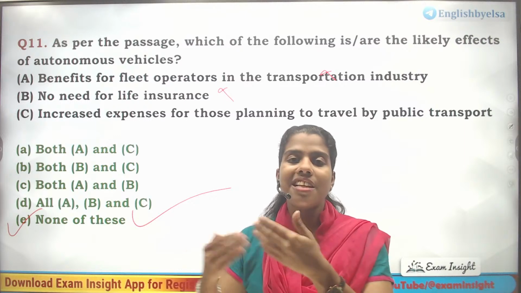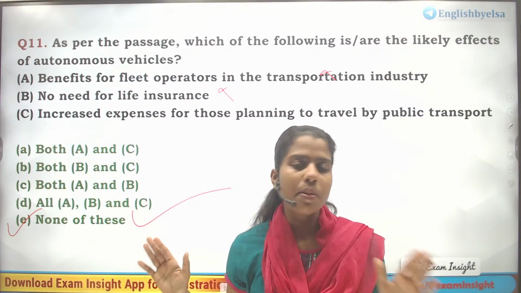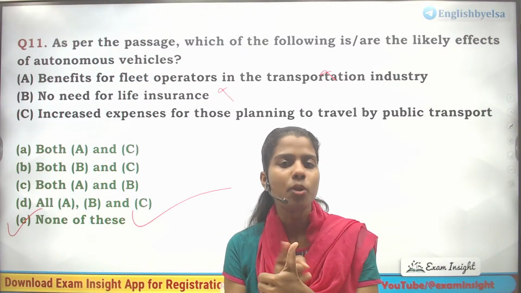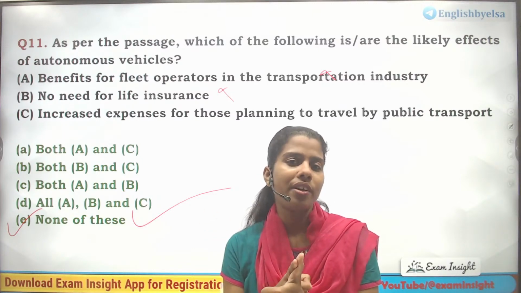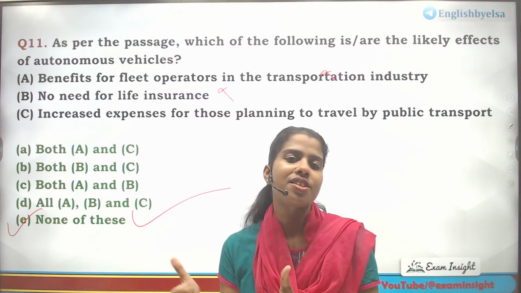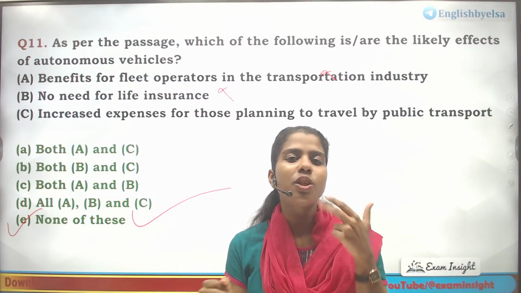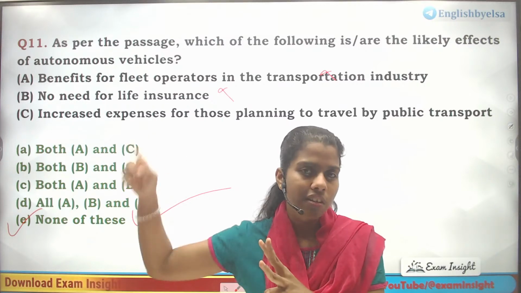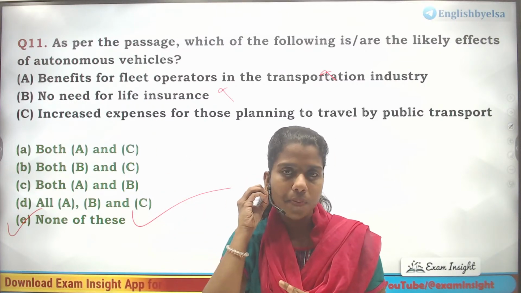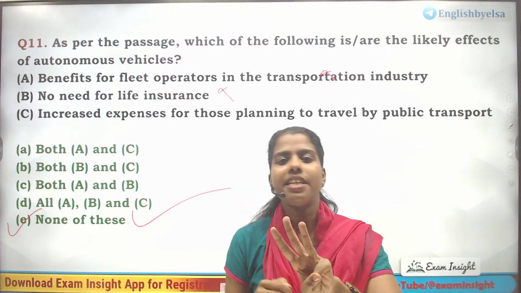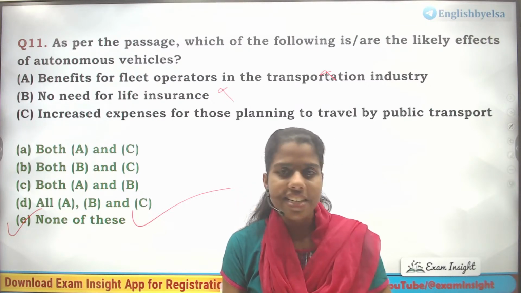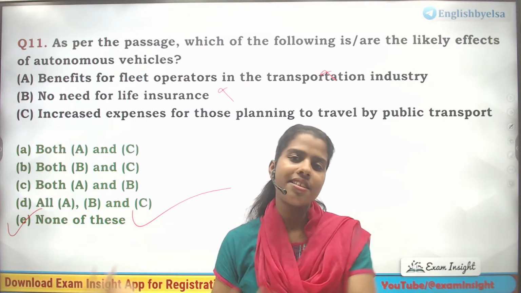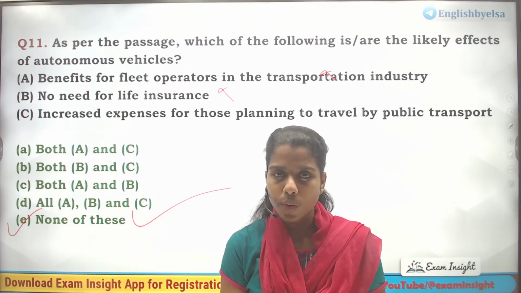The number of students selected will not depend on anyone. First of all, the paper will be easy to moderate. Out of the 3 sections, 2 sections will be easy and 1 will be moderate. That is what the recent trend is. Now, which will be that section? That we do not know.